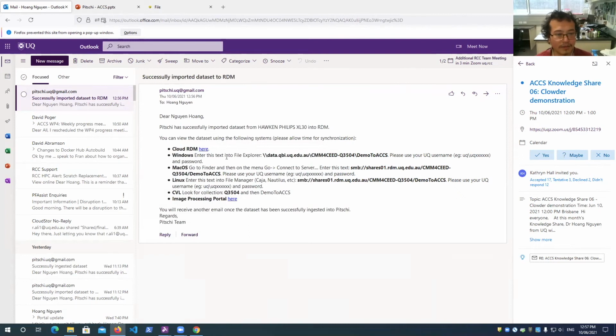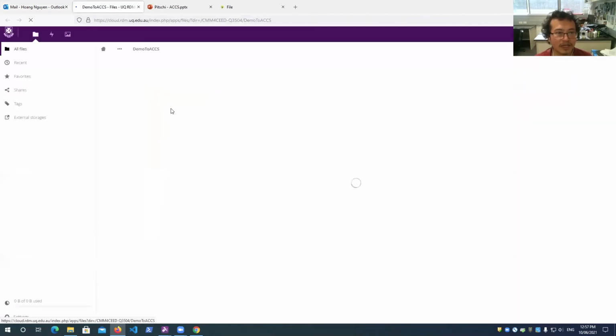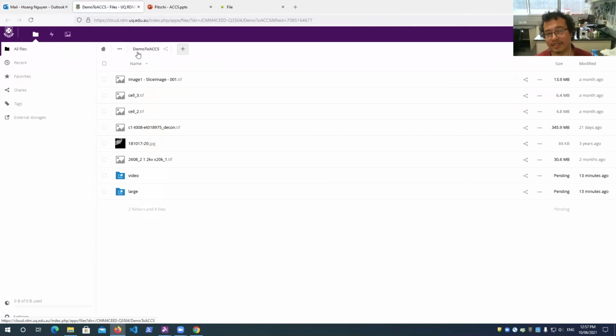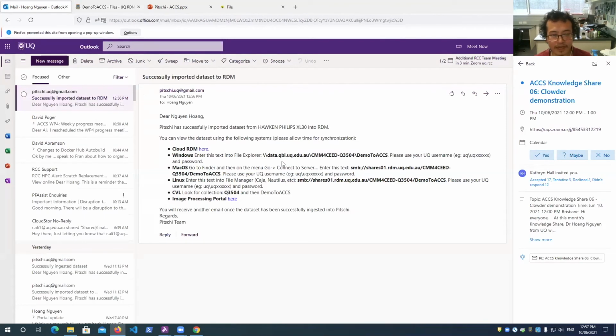So in this case, they can access the cloud RDM and this one. This is the data set I just created, demo to ACCS, and then video and large here. And then you can also mount this to the desktops.